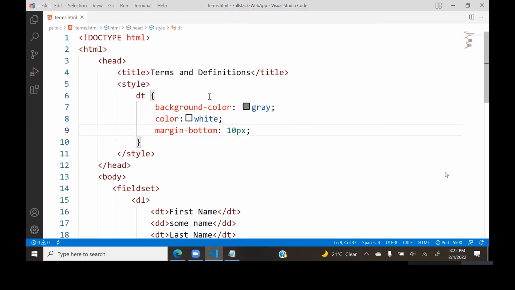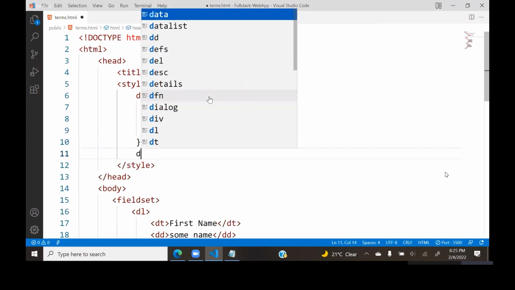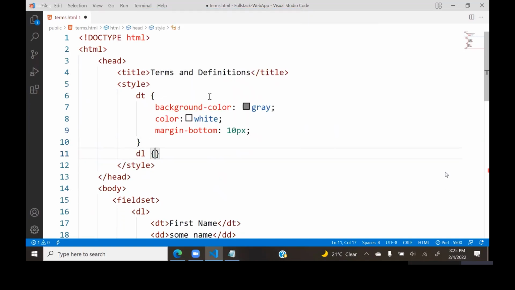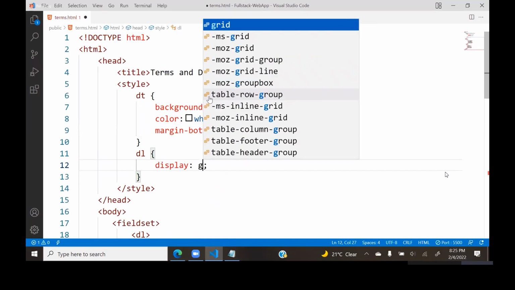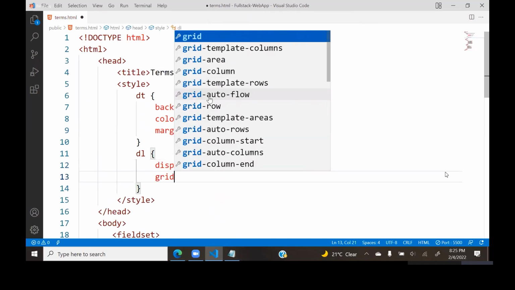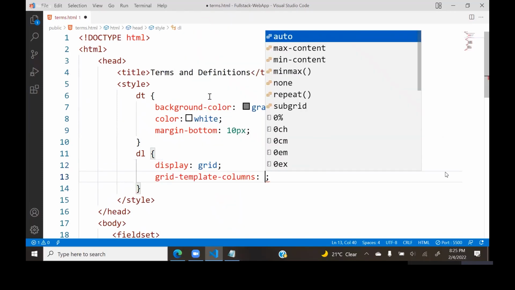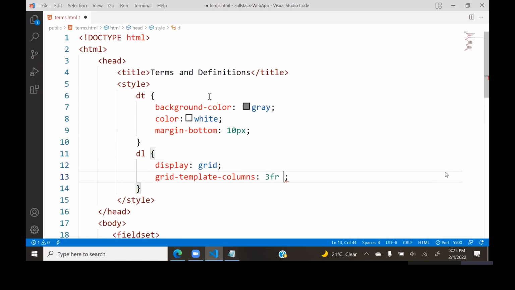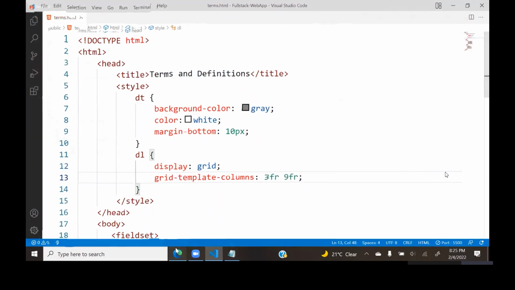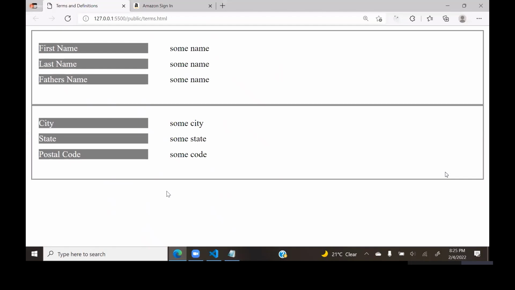That is the data term configured. And wherever the data list is there, we put display as grid, and grid template columns of 3 fractions and 9 fractions. You can see all these will display in this way.